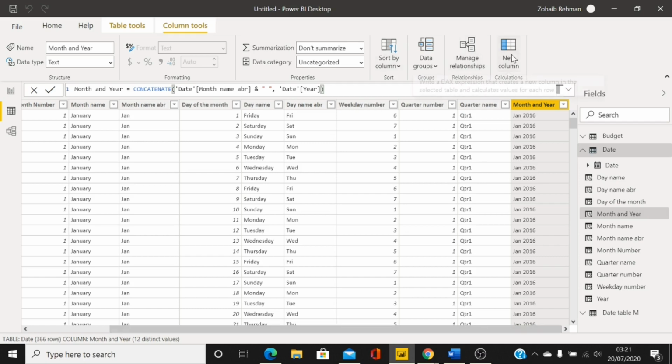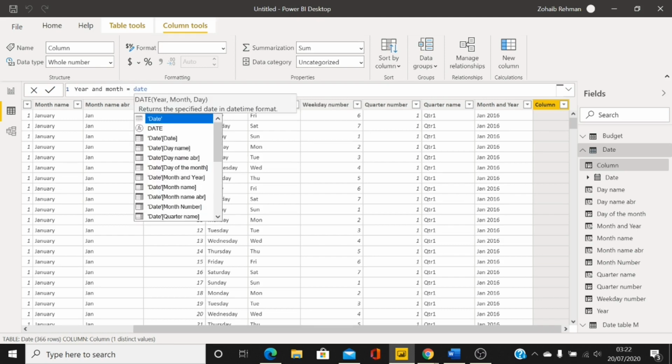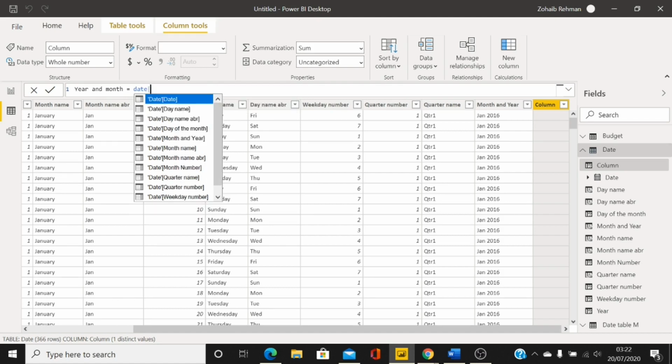And finally, if you just want it in numerical form, say I don't want any text in there, I just want the year and month, you can do that as well. So I'll put year and month equals, and we can put date, the year. Let's look.